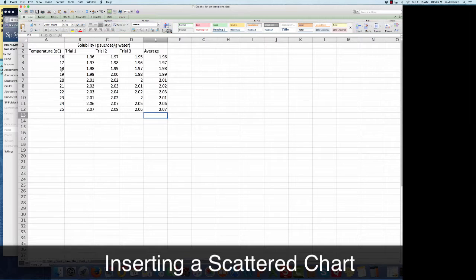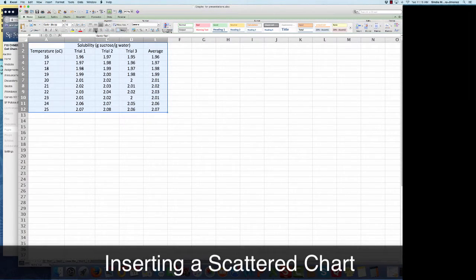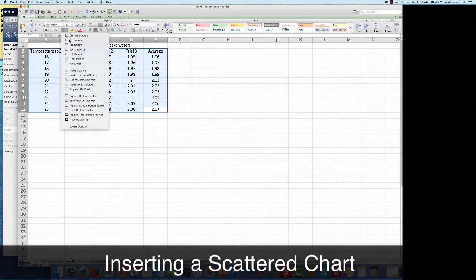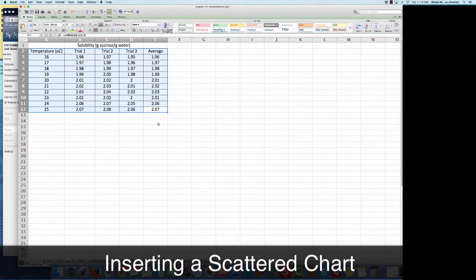So in terms of the table, another hint that I can provide you, again, students like to make the table look pretty. So what you can do is just centralize everything here. And here you can just add borders to this. If you click here, you see there's all borders. And now you have your data looking pretty. So let's start by creating our scatter graph, I'm sorry.